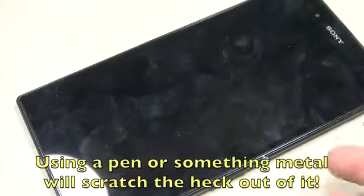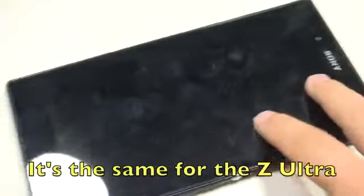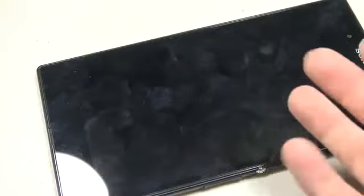The thing is that when you remove the screen protector on the Xperia Z, it actually removed the Sony logo, and underneath there is no oleophobic layer. There's no reason to have an oleophobic layer underneath this plastic screen protector, because you always have this plastic screen protector on it. So if you end up seeing that it's getting a lot of scratches and you don't care to get rid of the Sony logo that's on here, sure, you can pull off that plastic screen protector and just go ahead and apply another one on there.